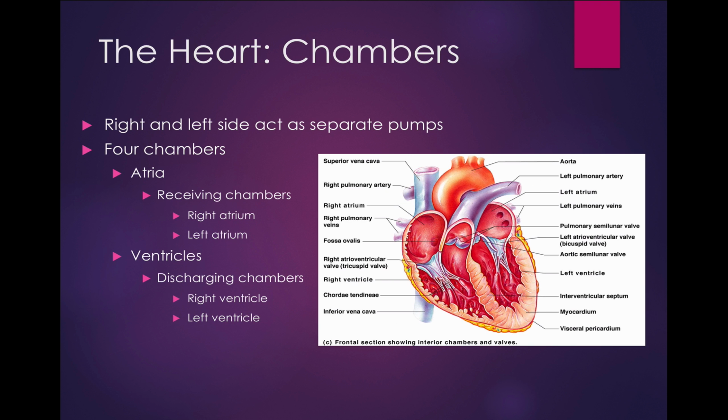All right, so now we're kind of getting into the different chambers. So you have 4 chambers of your heart, which we kind of already talked about a little bit. The atria are known as the receiving chambers, meaning that they're receiving blood. They're not the actual pumps. The ventricles are the pumps of the heart, or the discharging chambers. Sometimes the atria are named a little bit tricky. Sometimes people call them anterooms, which is basically a waiting room. So this is your right atrium, your right ventricle, your left atrium, and your left ventricle.